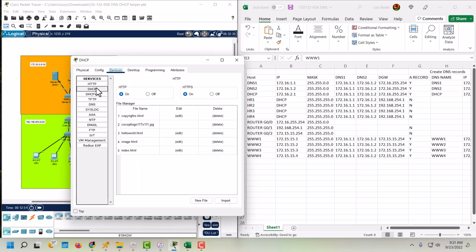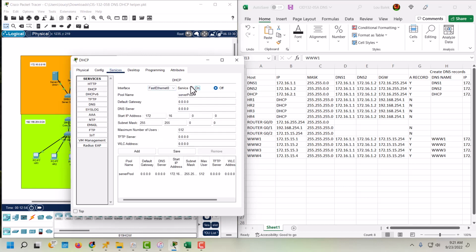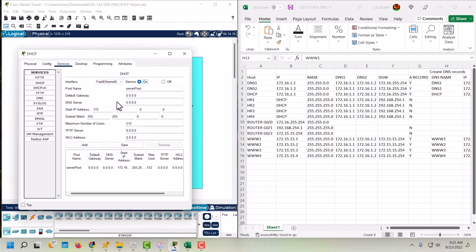under DHCP. We're going to click enabled, and we're going to change this because we are not going to give out the server address DHCP. I guess we could have it, if we want to set up DHCP. Let's just do it anyways, I guess. Sure.